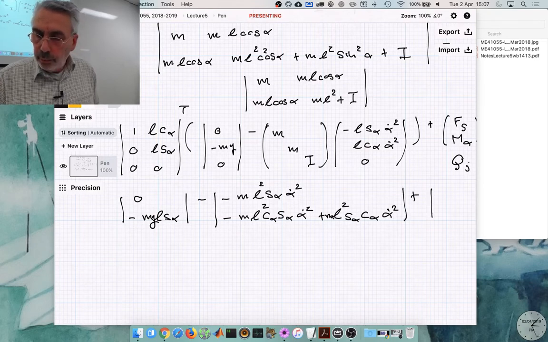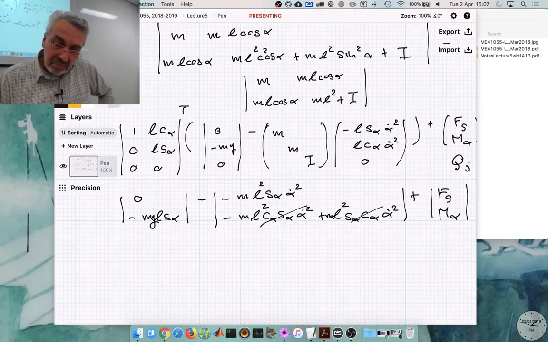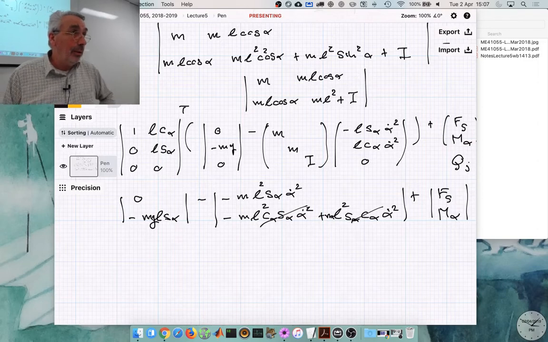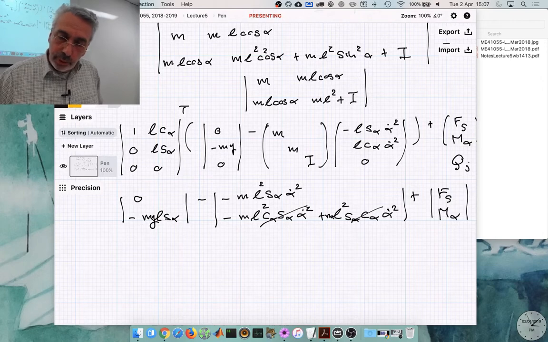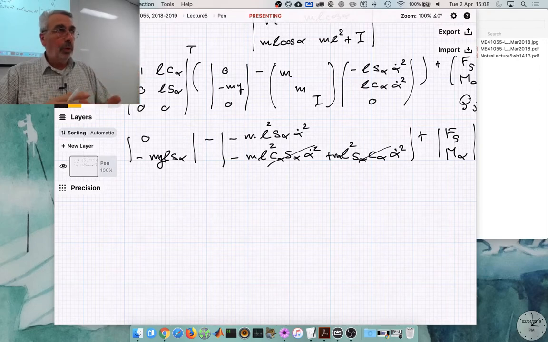And then finally I have my Fs and M alpha. So these are the forces on the right hand side. Now maybe I made a mistake because these cancel out, right? Yeah, maybe. Are my signs right? Yeah, minus plus, it's a minus. No, that's a plus plus. Should be right, I don't know. Well, I do know, but we can later explain why they cancel out. By the way, notice that from a three-dimensional force world we go to a two-dimensional, so it looks like a projection we are doing.